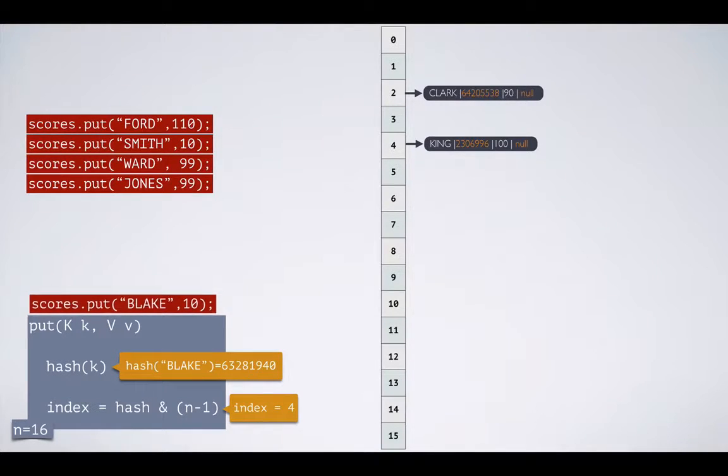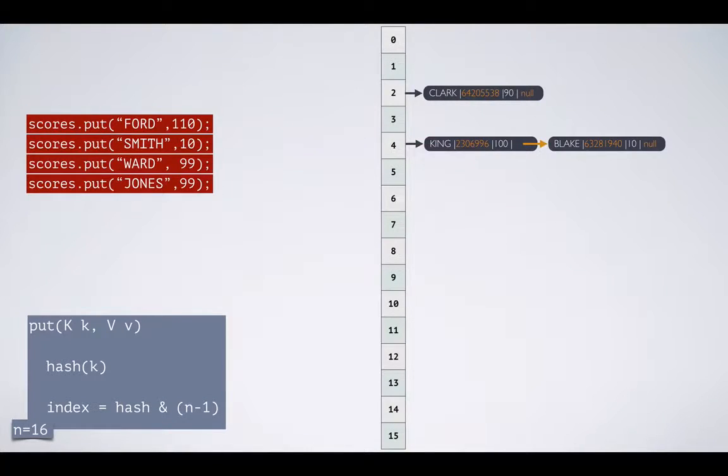So what we would do is that this entry will be added as the next node of the already existing node at index 4. That means the pointer in this node, which is created for King, will point to the new node that is created for Blake, and it will have these properties in it.